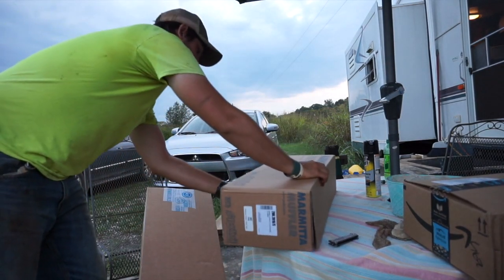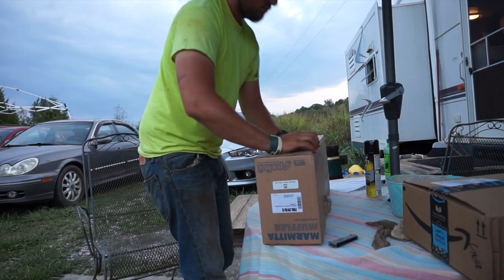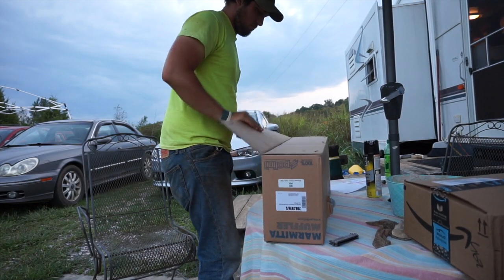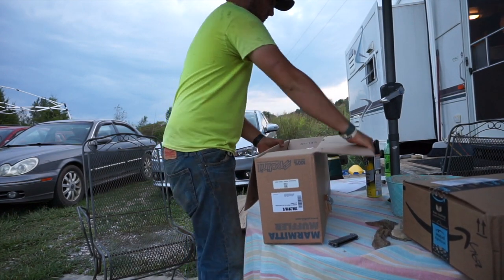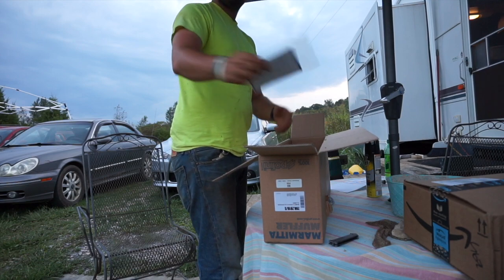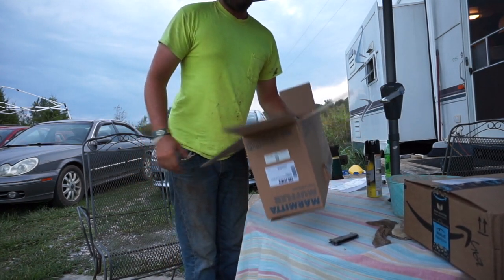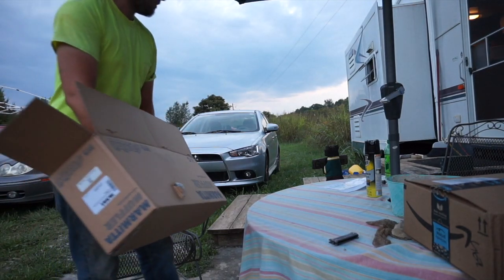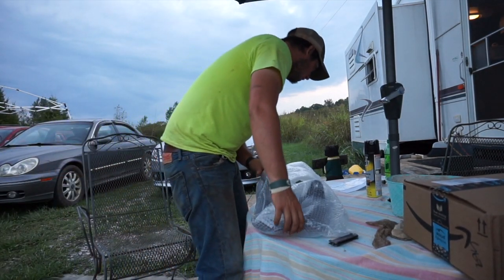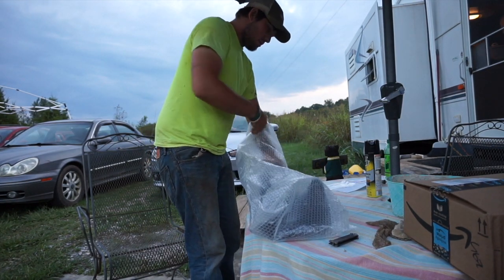Another box. A box and a box. Stickers. Polini. The exhaust I got is the Polini exhaust. It's for the large frame Vespas. For VX, VNX, VLBs. It's an expansion chamber.